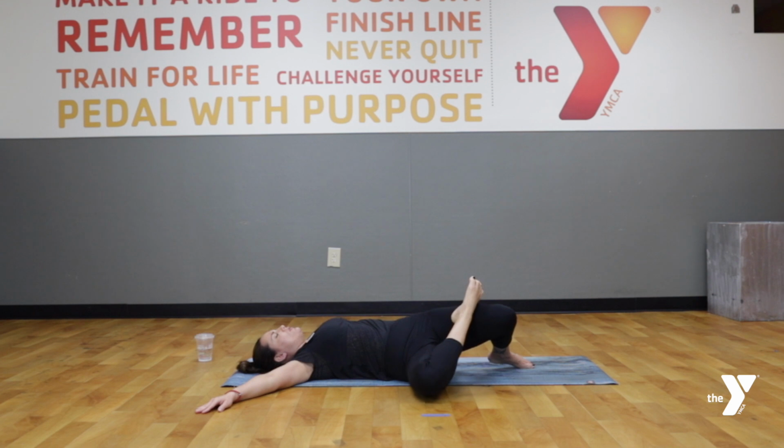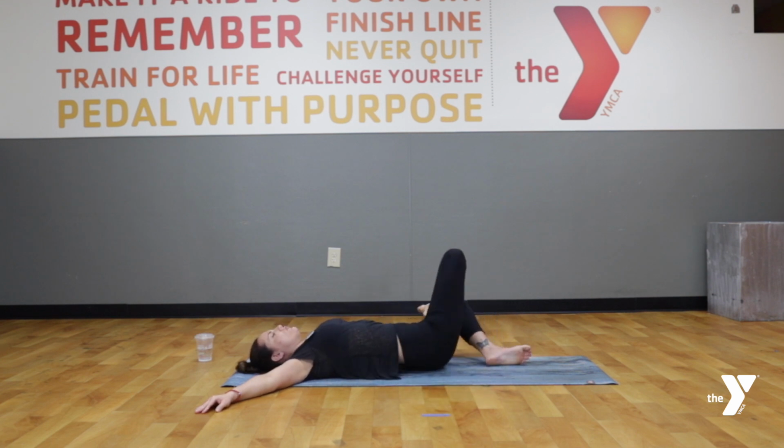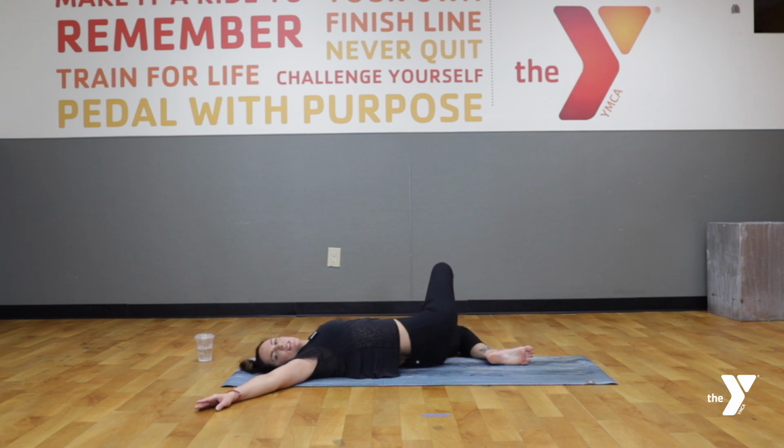Inhale to tap your knee to the right side, and exhale to rest your right foot to the left side, gazing over your right shoulder for Supine Twist. We're going to stay here for a few breaths. Just relax your hips, your shoulders, your spine.